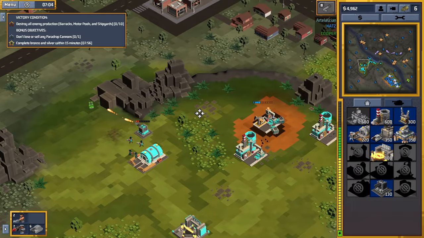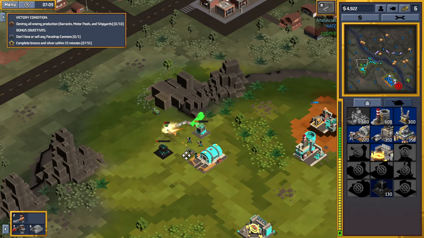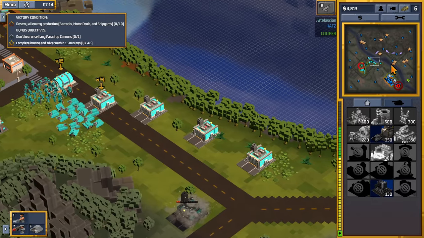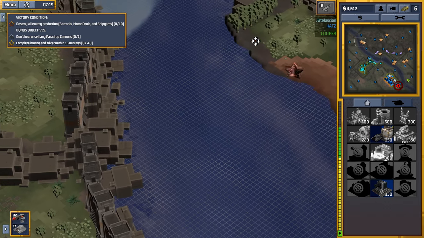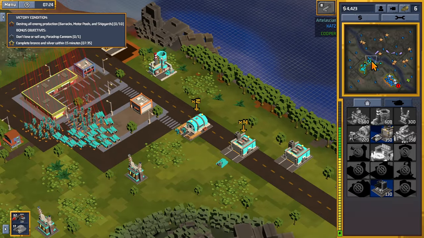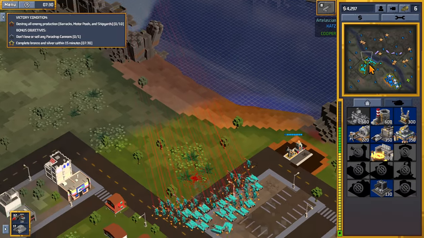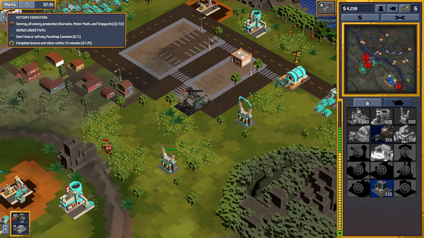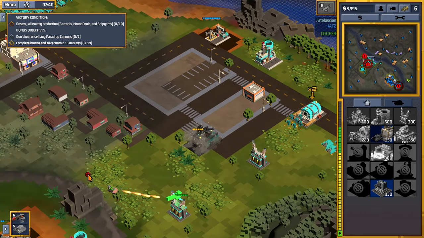And I see I'm under attack, but it's fine. Repairing. Constructing. Orders moving out. How do I get over here? Onward. Let's go this way. Repairing. Yes, command. Let's go.